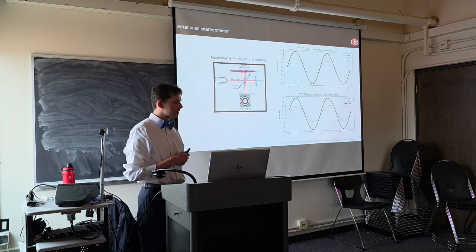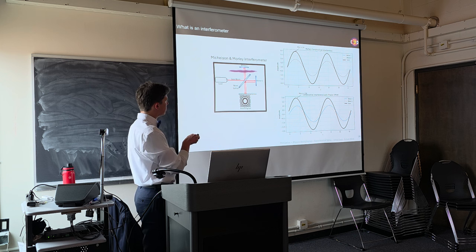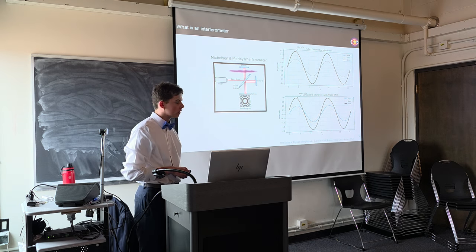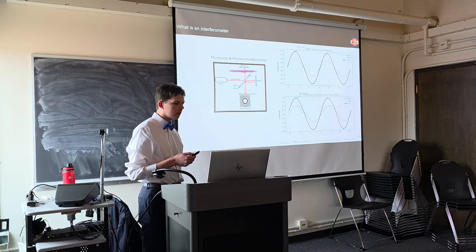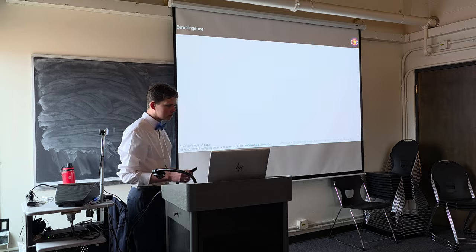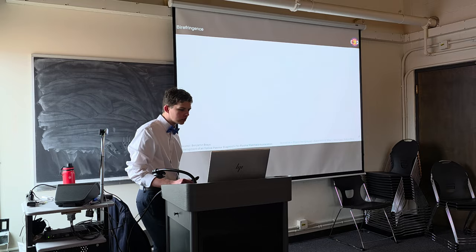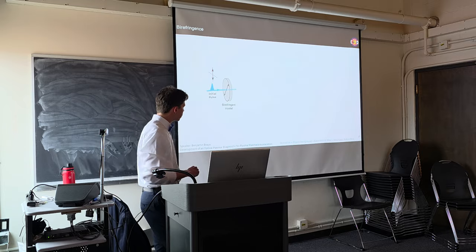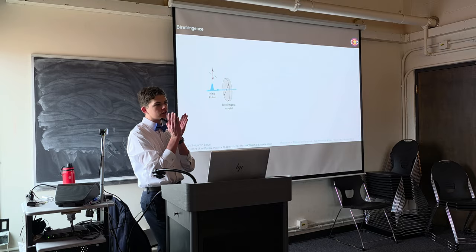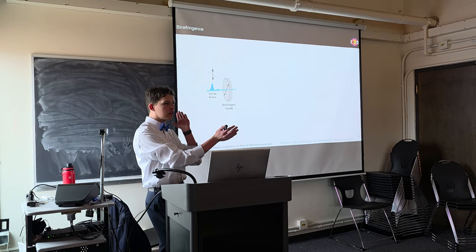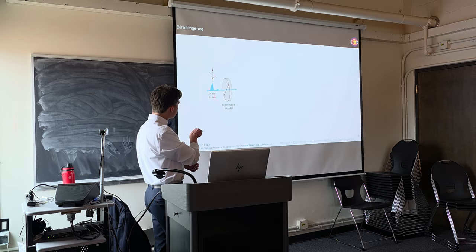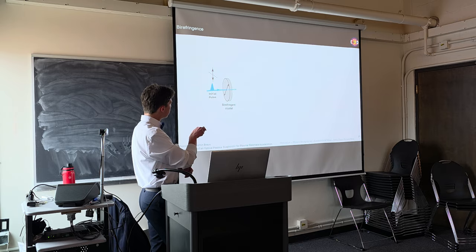Now, in our case, instead of using 2 different paths, we actually have our lasers travel the exact same path, but they're separated in time. And the way we do that is we take advantage of something called birefringence. A birefringent crystal is a crystal which allows one polarization of light to pass through it faster than the perpendicular polarization of light.